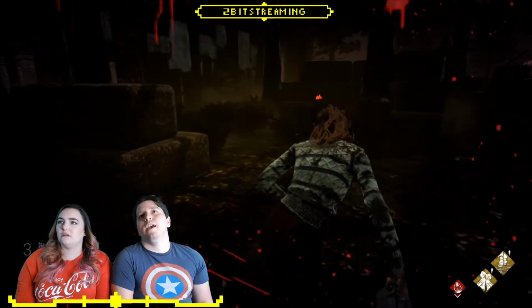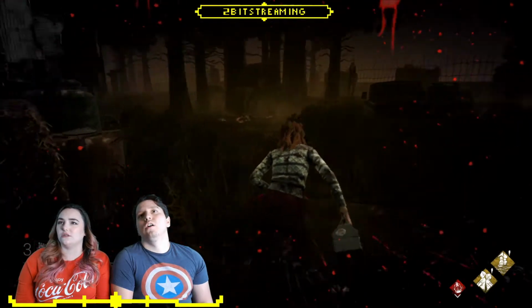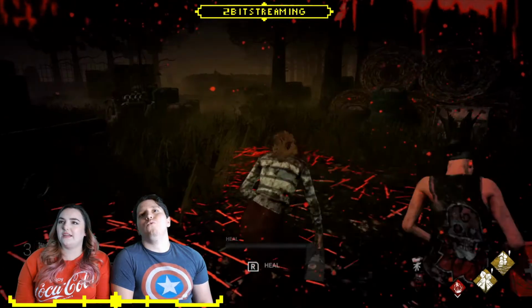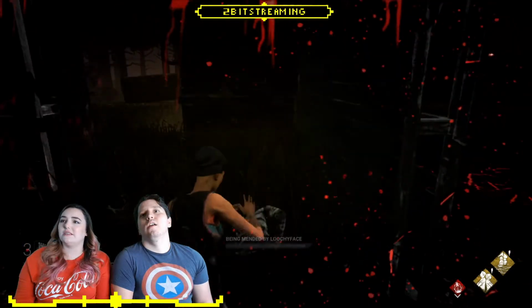I think we got to save Naya. Okay. We're going to die soon too, but she's also. Naya, we've got you. Okay, Naya, run! Let's go. We gotta get out of here. Just go over here. Please heal us.